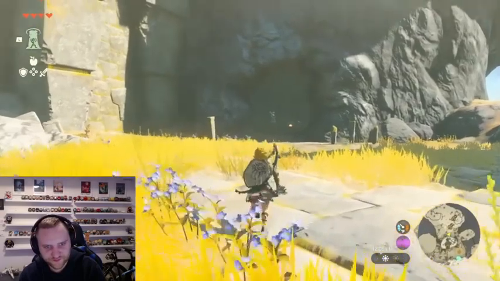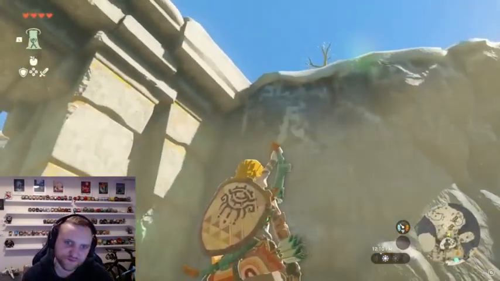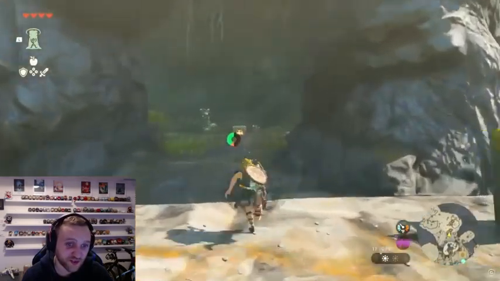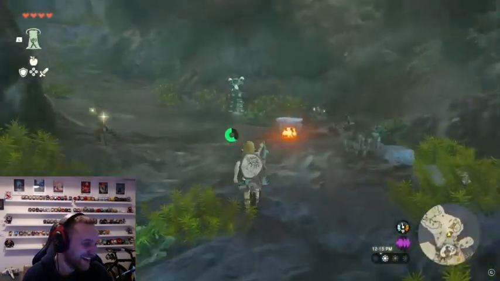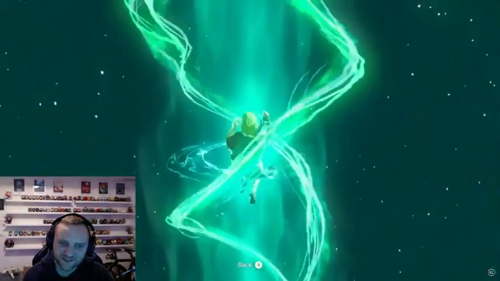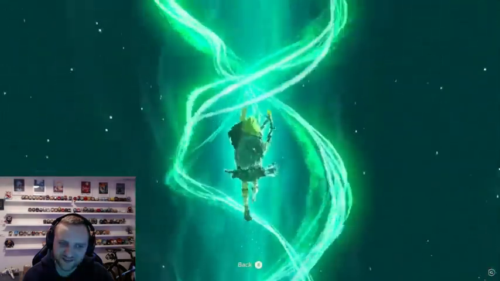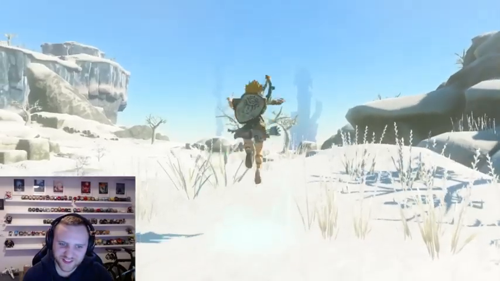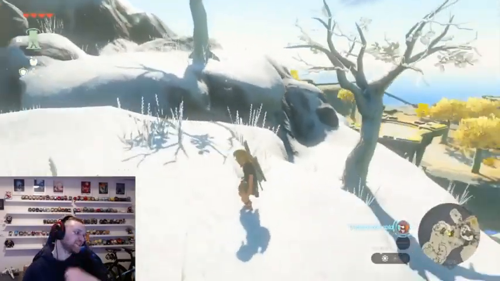For example, this place has a cave with a hill right above it. If we use the ability here, that's gonna make traversal so much quicker. That's awesome. Come on, keep going. Okay, perfect. We emerged at the top of the hill.